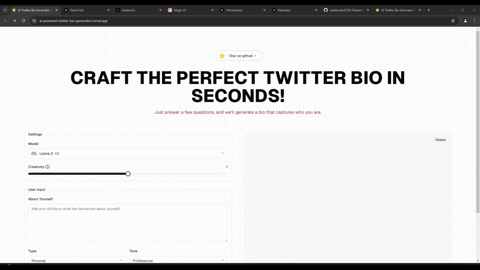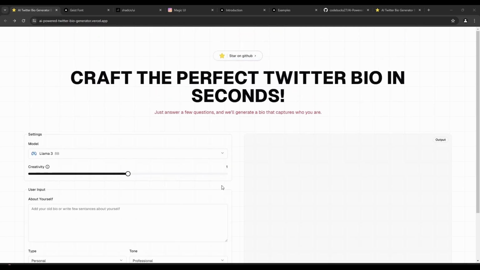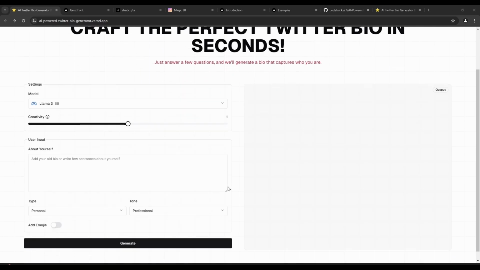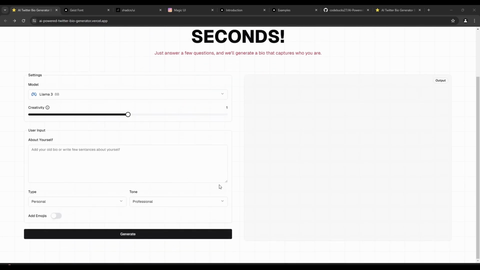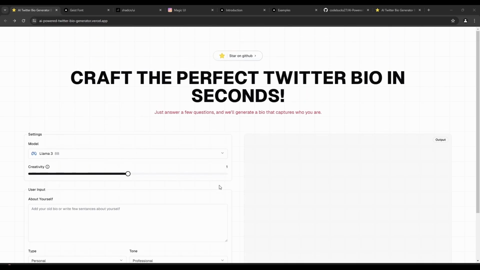Hi there. In recent months, the buzz around generative AI has been hard to miss, and rightfully so. It's a fascinating field with great applications. One of the most practical applications lies in text generation. So today we are diving into the realm of AI powered text generation by building this sleek Twitter or X bio generator. Now stick around till the end of this tutorial and you'll be able to learn to use generative AI for other use cases or even for your own personal projects.